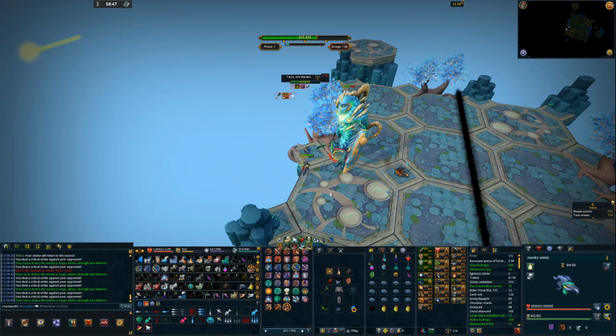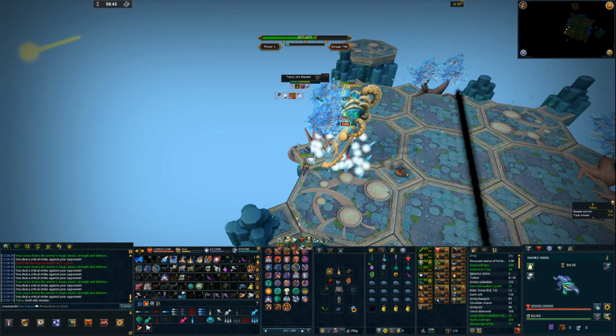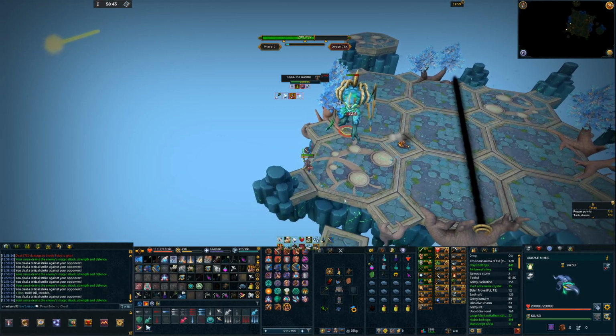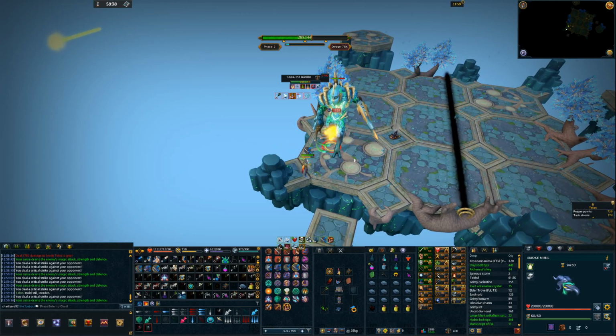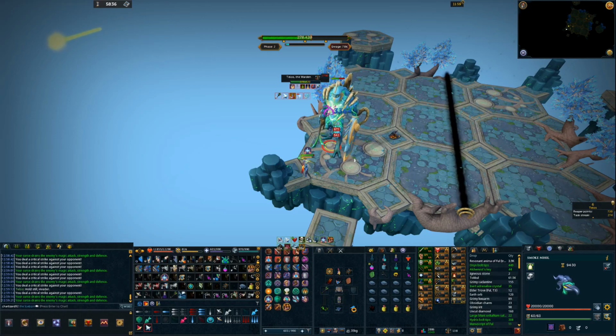The main issue that I know I'm going to run into is going to be Phase 5. Phase 5 is when you have to start fighting him on his last stand, if you will, and you have to do 100,000 damage before he fully charges his blue bar underneath him, which is an instant kill mechanic.